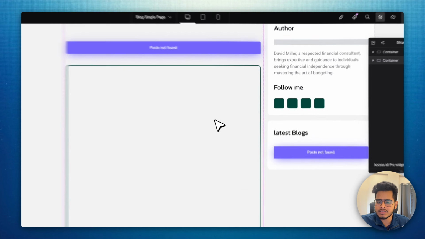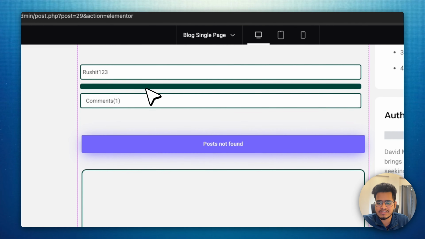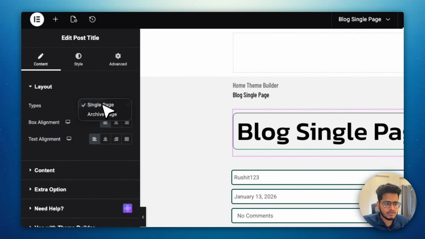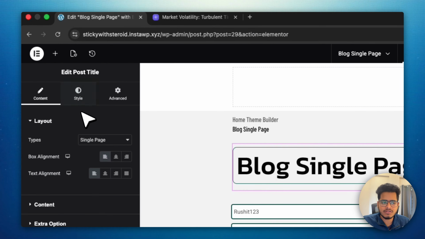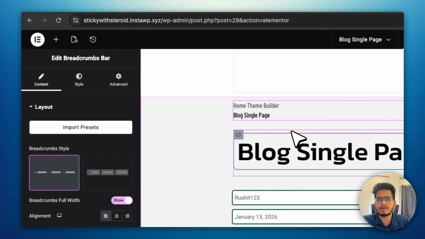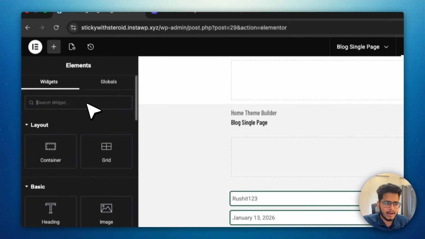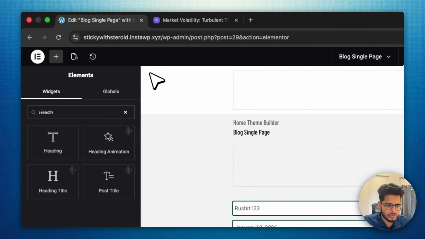Let me publish this once again and just refresh this page so that all the CSS and the styles are there. For any icon issues and all this stuff, you can simply enable the Font Awesome 4 support from the Elementor. So we are done. Previously we had our post title widgets and all such things, so you were limited to those stuff. But now, if I want to remove this, okay, and I want to add a heading widget.